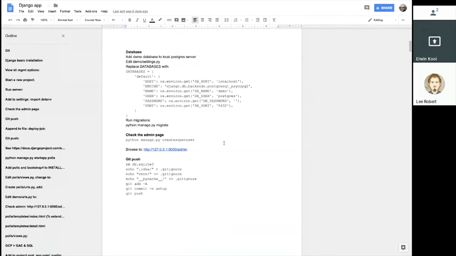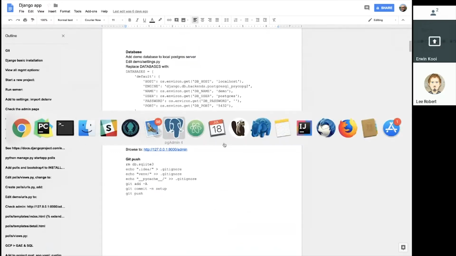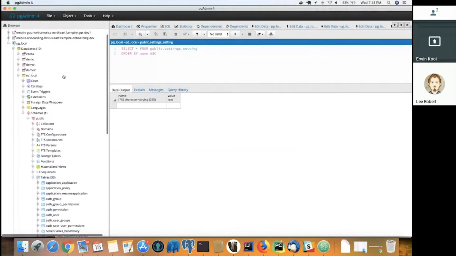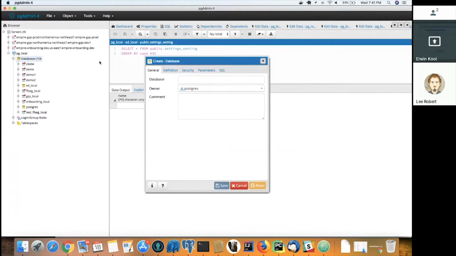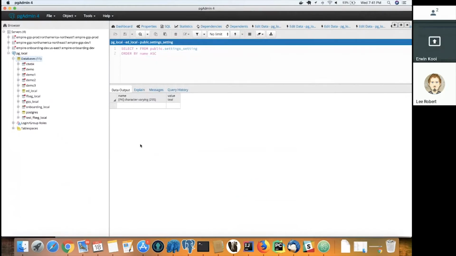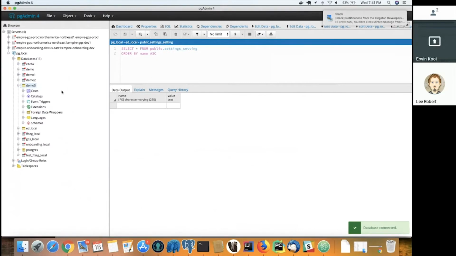Now I'm going to move on to the database. For some reason, Python and Django work well with Postgres. So I'm going to head over to my Postgres and create a demo3 database. All right.